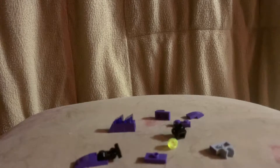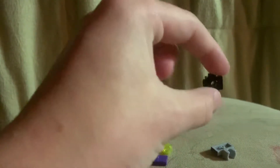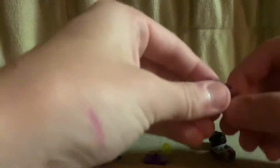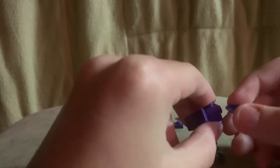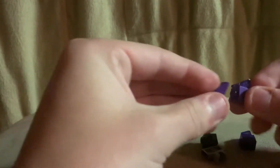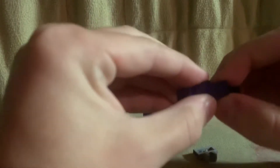First thing you'll need is a Travis brick, and you're going to want two purple headlight bricks and put some cheese slopes on them in purple — I had clear but I still think it looks fine. You're going to want to put them on like that, then do the same, put a cheese slope on the front, and then connect them. Then take the Travis brick and connect them, making sure they're all lined up.